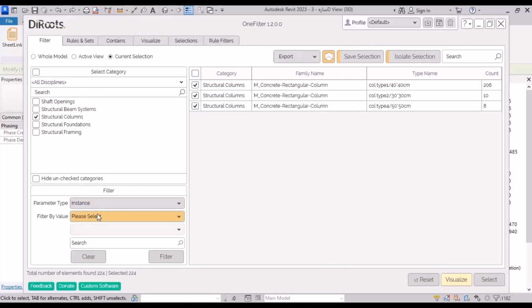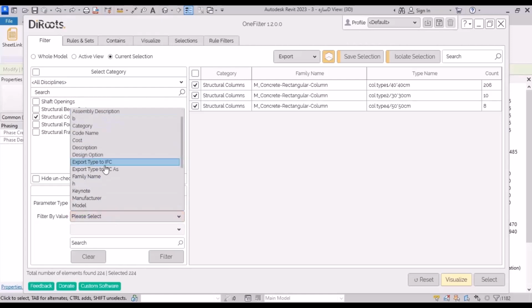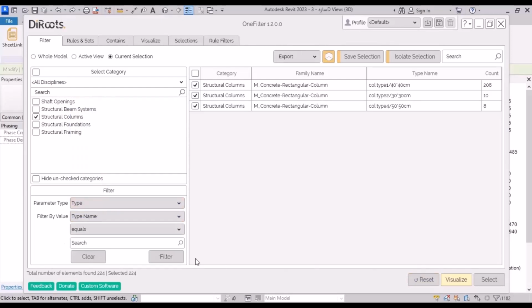So in parameter type we choose Type Name, and here we choose Does Not Equal, and in the search box we type 40 by 40.